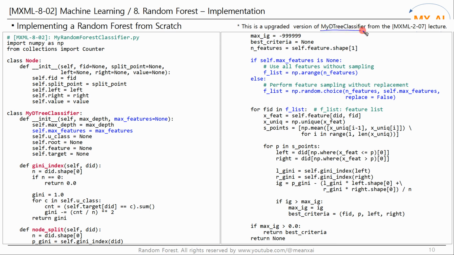This code is based on the DecisionTreeClassifier class that we developed in Part 7 of the Decision Tree series. We've extended it by adding feature sampling at each split. If you're not familiar with that implementation, I recommend watching that video first. To fit more code on the screen, I've omitted most of the comments here. However, the source code provided with this video contains detailed comments throughout.